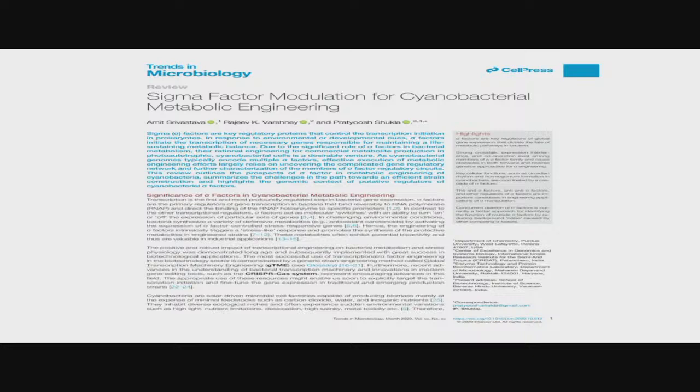So here also I have described all that, but you have to see when you use new techniques, like strain engineering called Global Transcription Machinery Engineering, GTME. Have you heard about it? GTME. Okay, so this is a new platform.